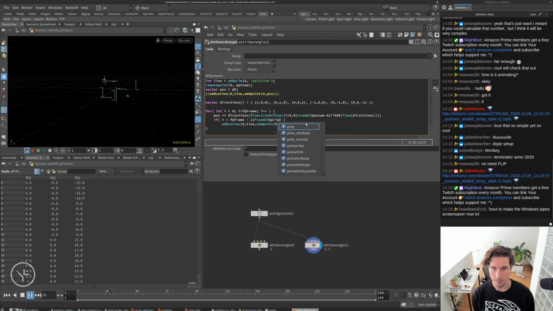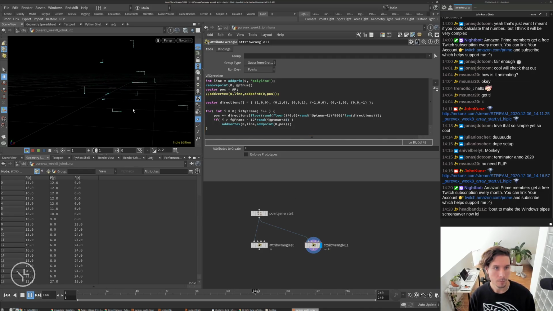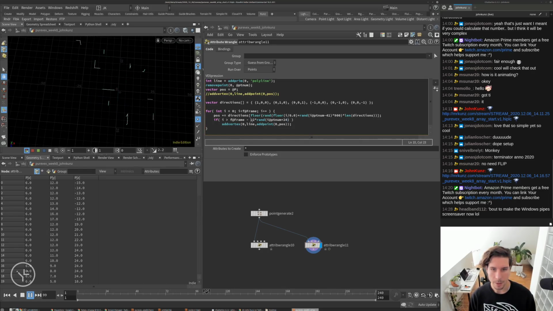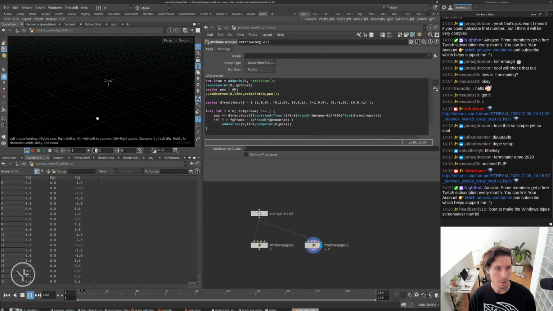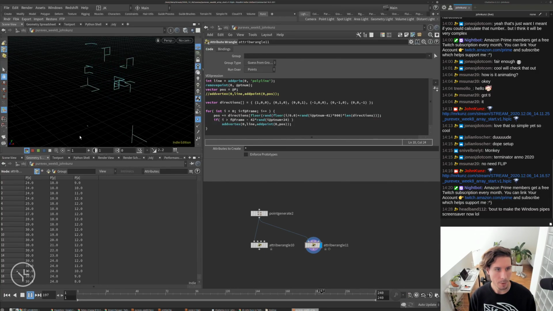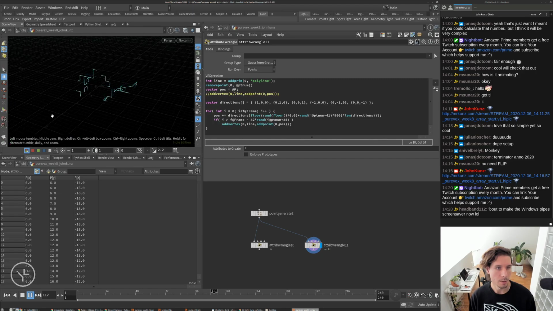This one we just want to be based off of the point number. We could make this bigger just to exaggerate stuff. So some lines that are drawn are going to be really small, some will be really big. There's some interesting variation there.